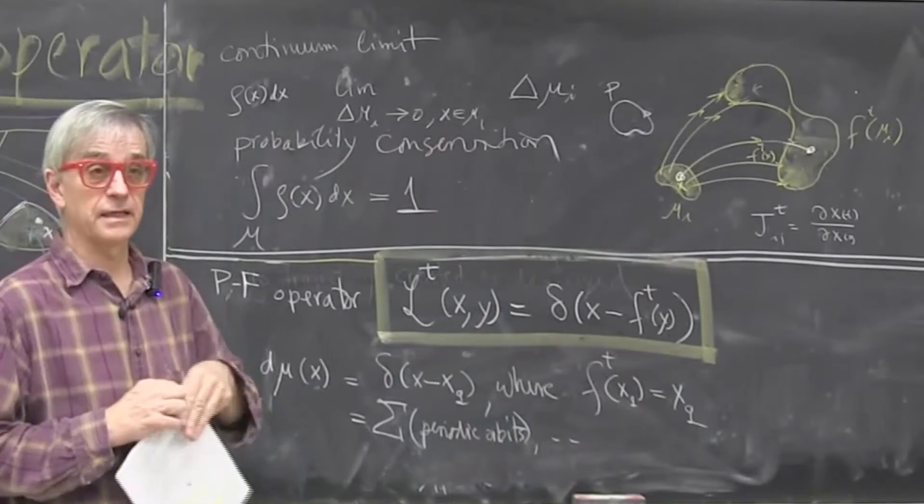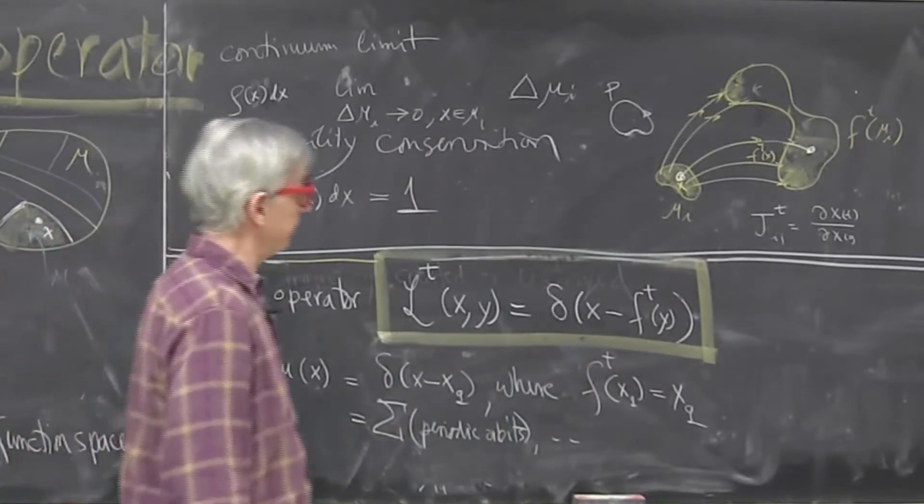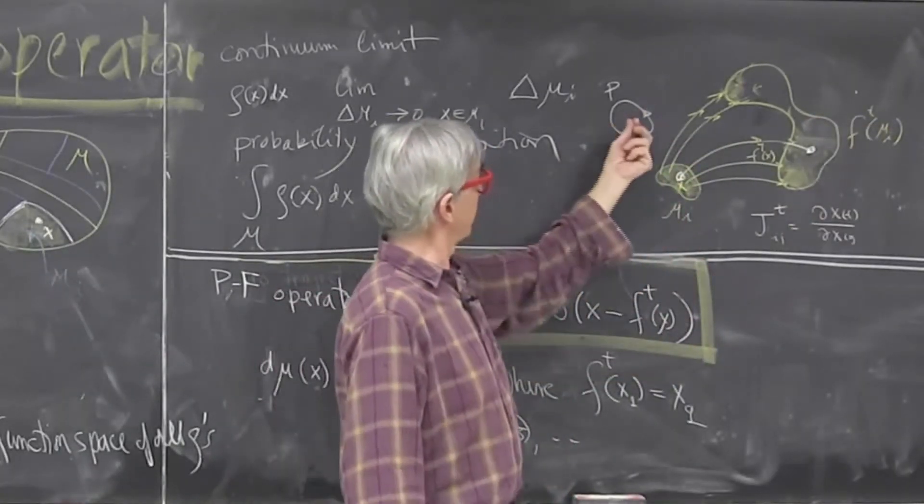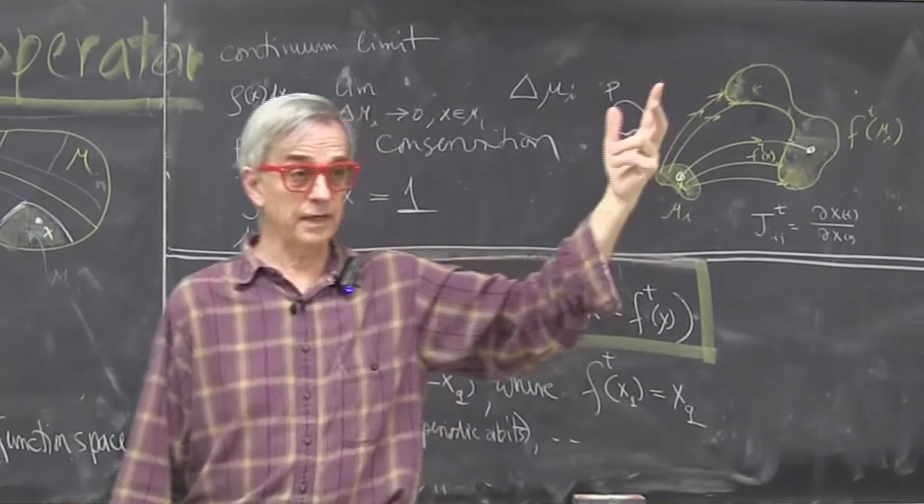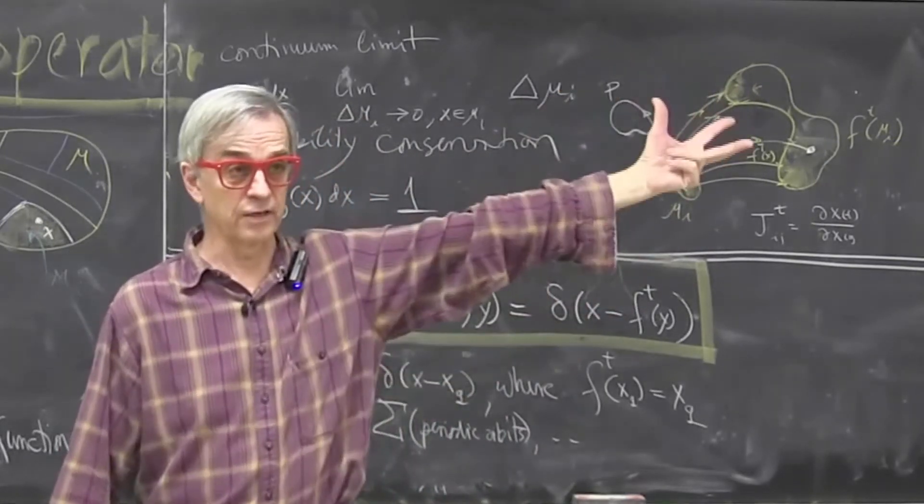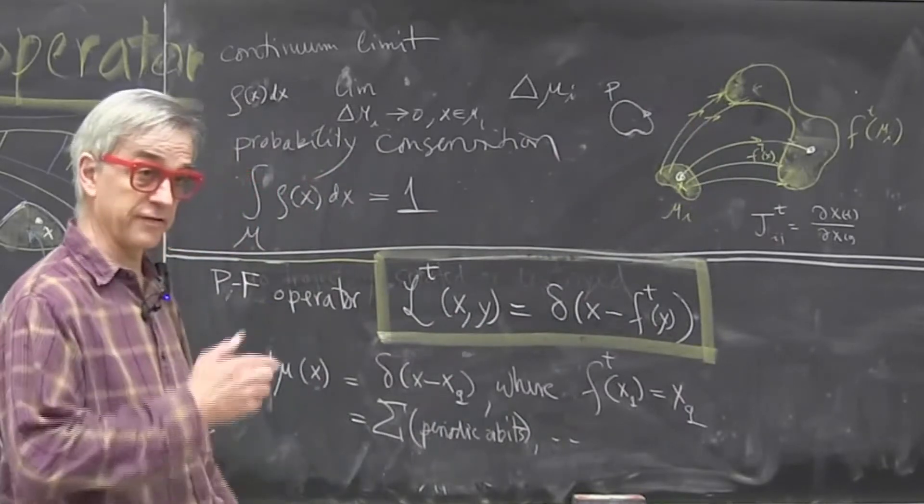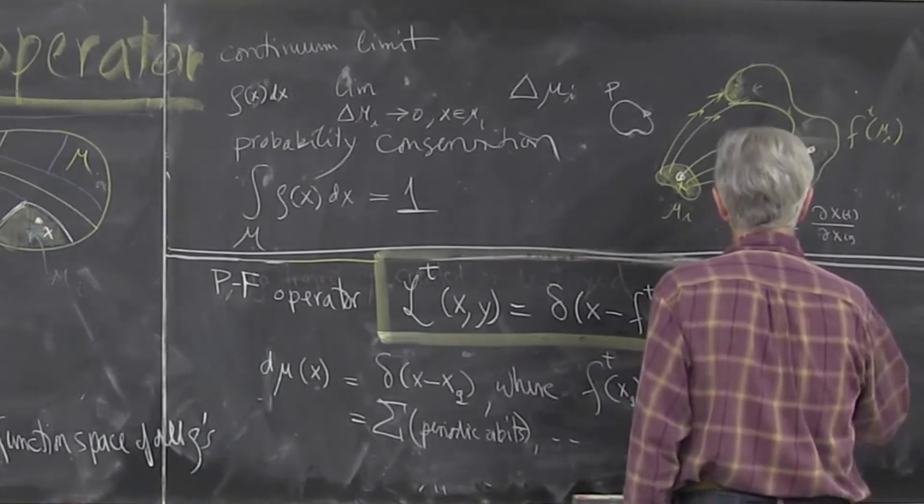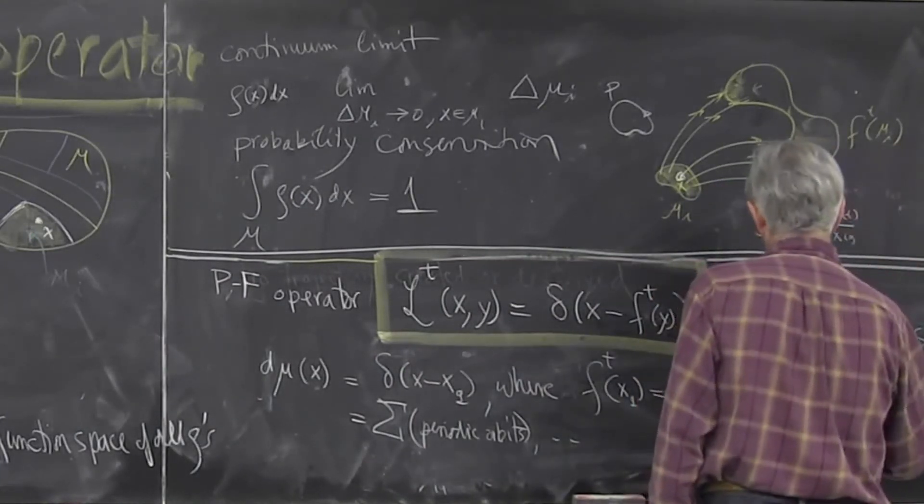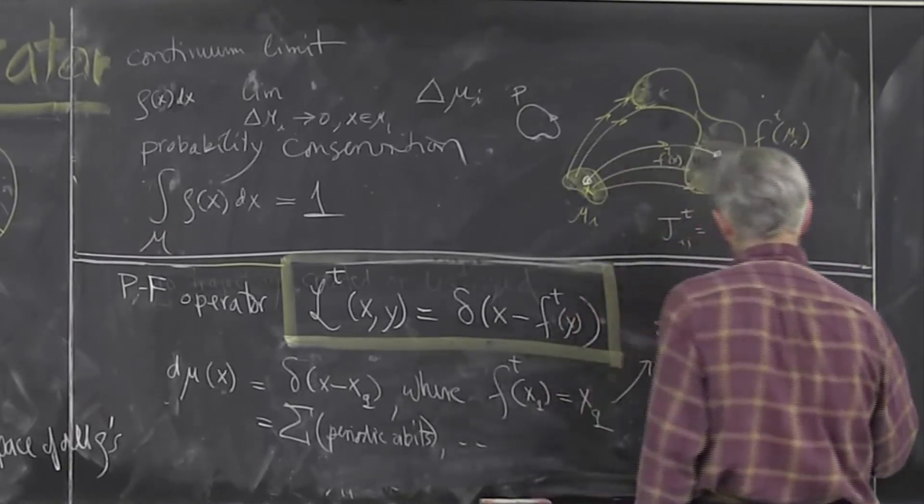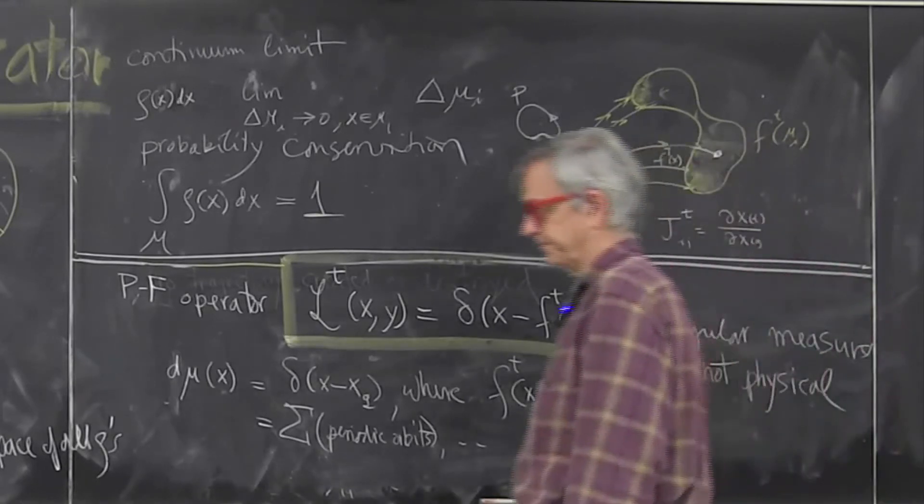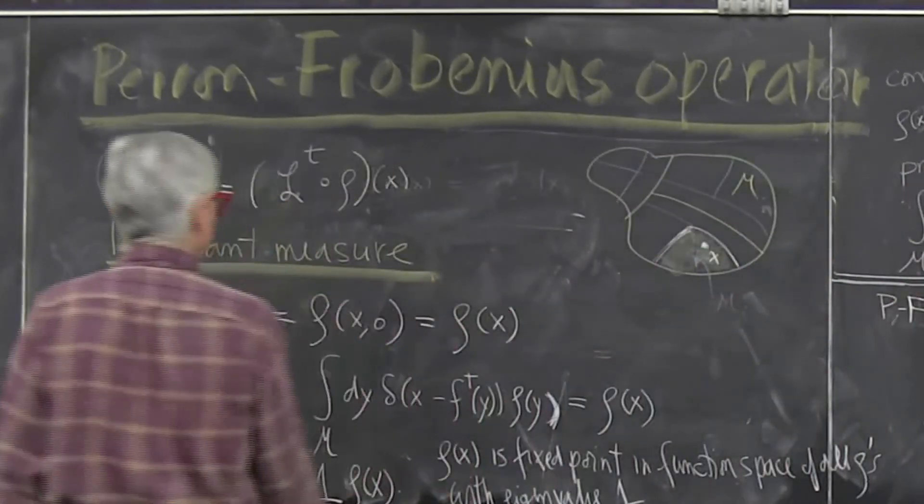It's very easy to produce infinitely many invariant measures, and they have just one catch. They require infinite precision. The moment you replace this invariant measure by neighborhood, we know this won't work anymore because the neighbors are going away, coming closer. We know the density is changing because they always study stabilities of neighborhoods. So the singular measures are not good. Are not physical, meaning there are these mathematical solutions, but they're not the solutions we care about.